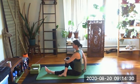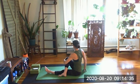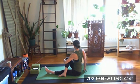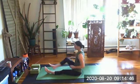And if at any point in time you wanna come out of this and come back into it, you think about lengthening up and then bringing yourself a little bit more. Or you find that really good position and you stay there. And then we're gonna switch.